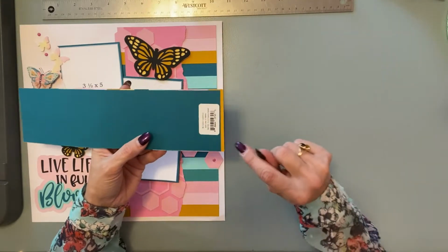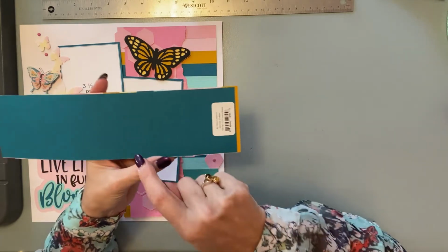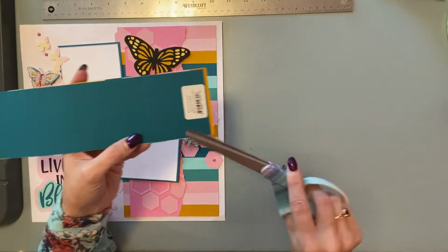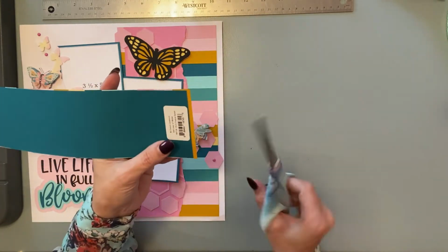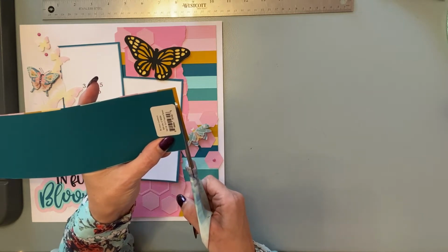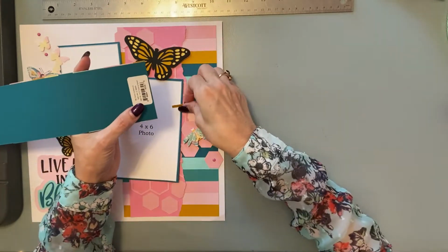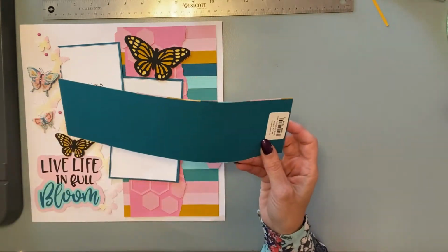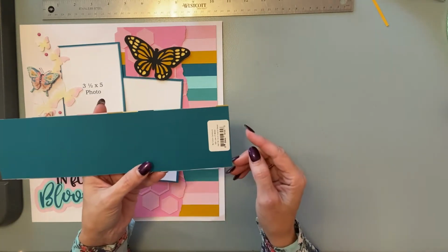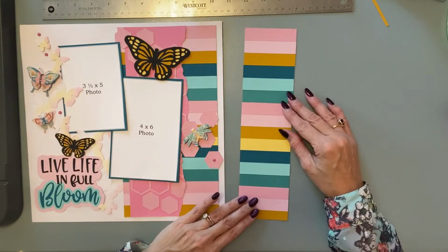All right, the key with this is, see how this little bit of gold edge here hangs off the edge. We want to go back so that we are the exact same size as this teal piece of paper. So I'm just going to use my scissors and I'm going to snip off just this little bit so that we are back to the exact same length. So we want to make sure, again, that this teal is our guide here, and we want to cut it so that it's still that exact same length.